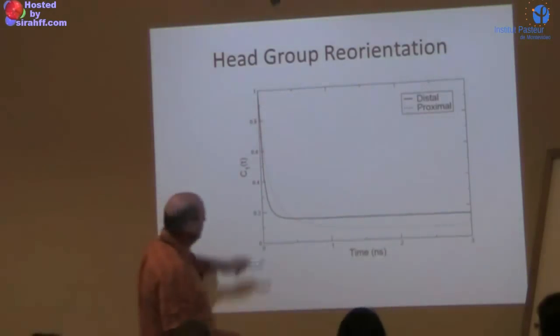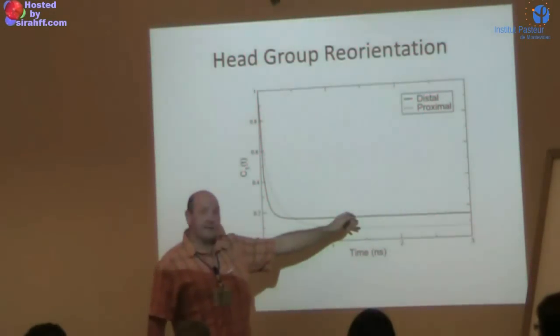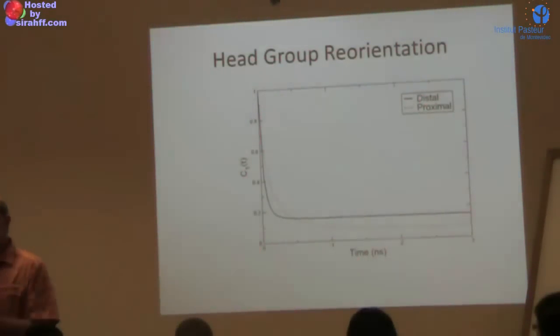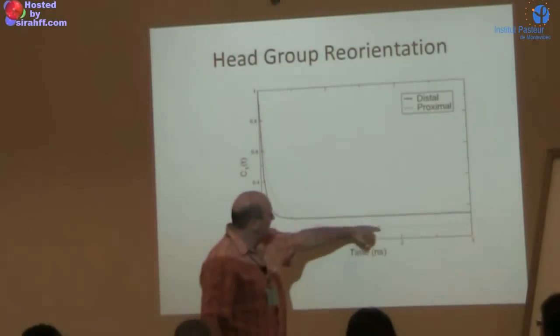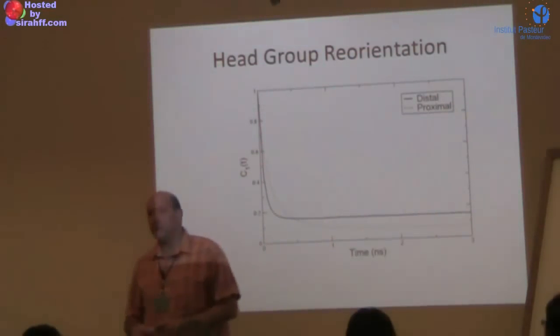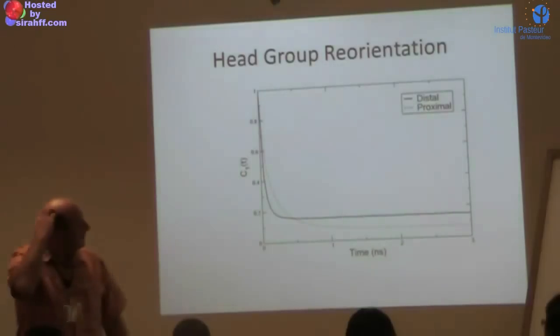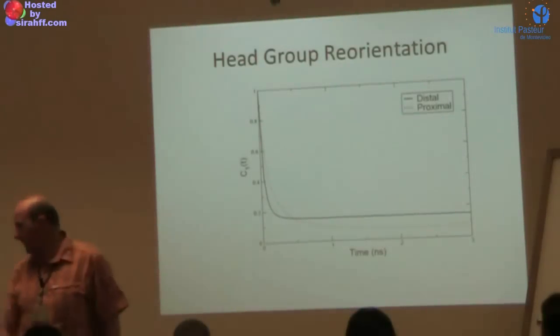Interestingly, it goes to a lower boundary. First of all, the reason why this doesn't go to zero is again that you don't have flip-flop. The bilayer itself is a bias, and essentially the PN vector goes outward, in order to completely decorrelate it requires flip-flop. You don't have that time, so you don't see that. Second, there are two different values. The lower value is the proximal leaflet, and then we actually have two different conformations which are important, which assist the flip-flop switches between the two.